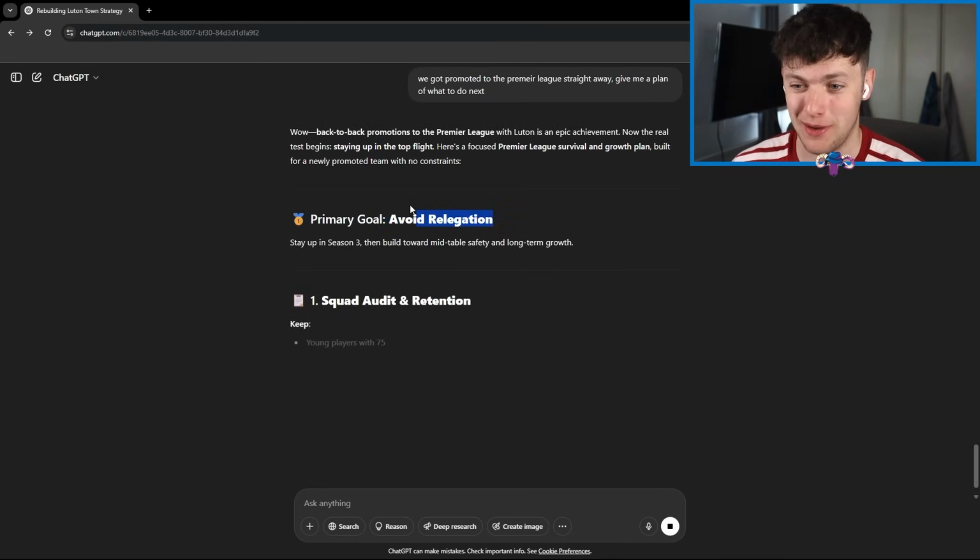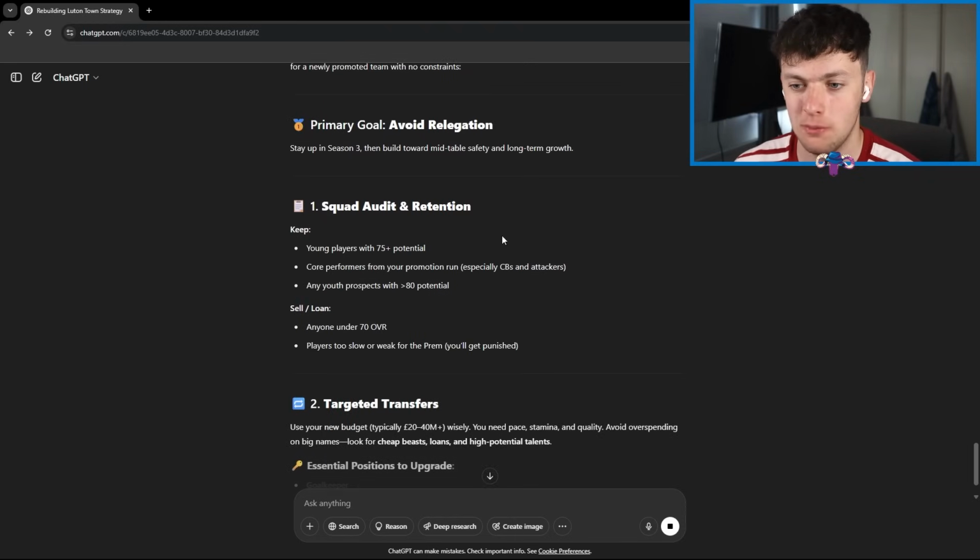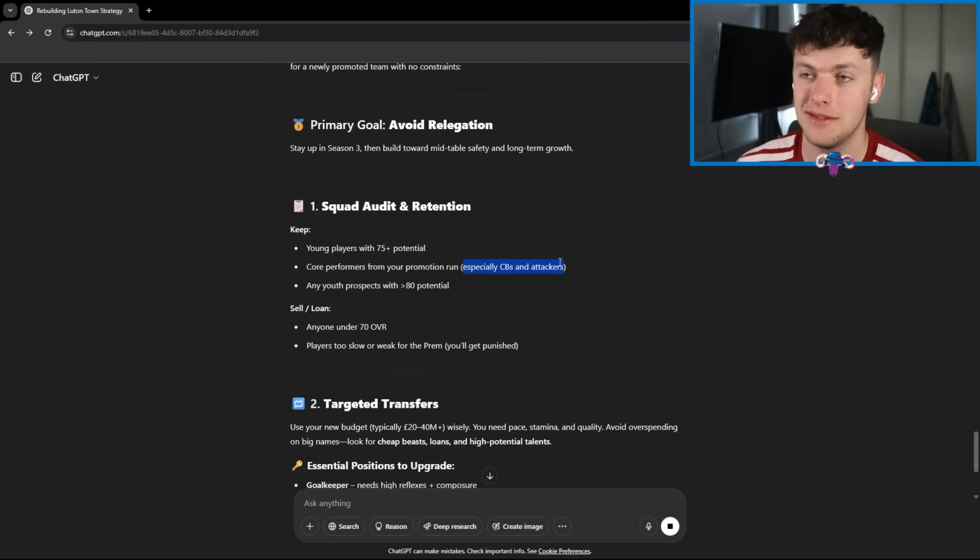Primary goal, avoid relegation. Okay, yeah, that makes sense. A squad audit and retention. So young players with good potential. Yeah, that we can do. Core performers from your promotion run, especially centre-backs and attackers. Yeah, we do have that.